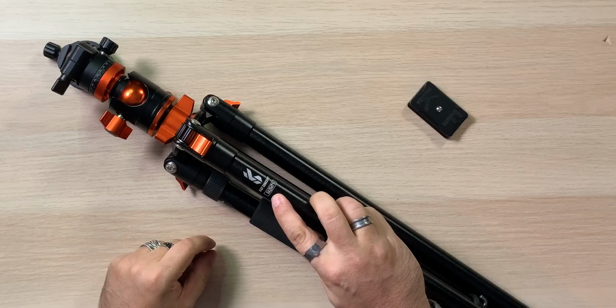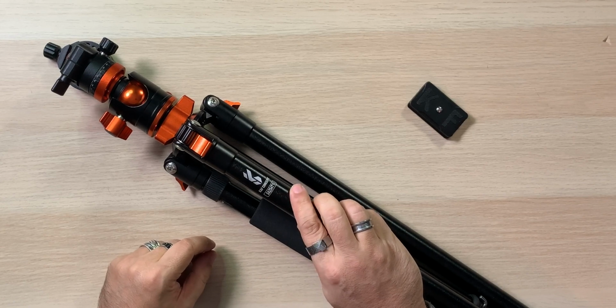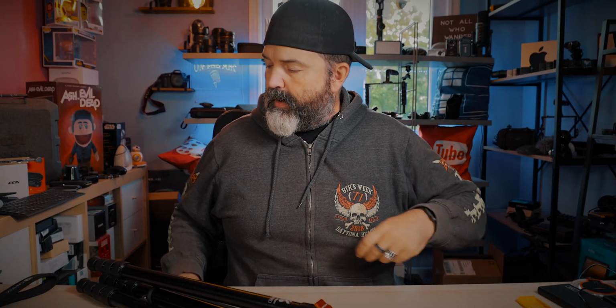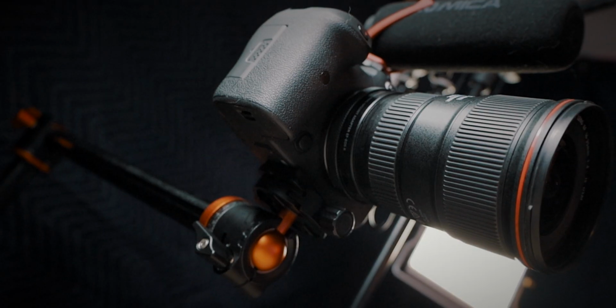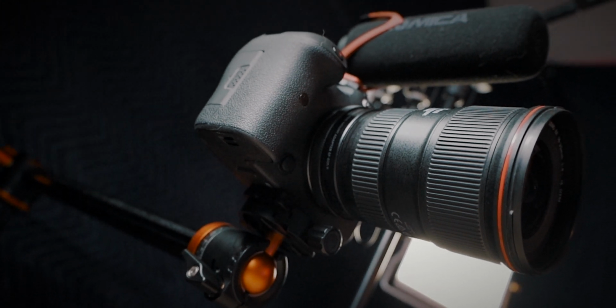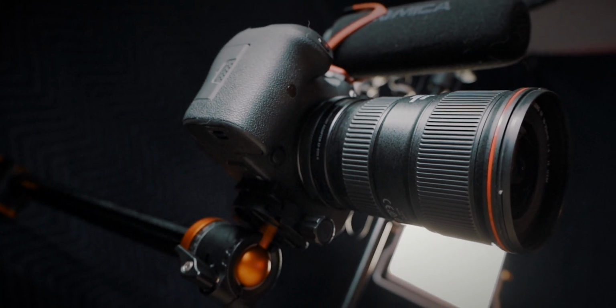It's the K&F Concept SA254T1. It's a name that just rolls off the tongue, is what it does. It's so good. I'm gonna leave you guys here with this. I've been using this as my studio, I guess, tripod for the last little while, and it's been fantastic. I just absolutely love it.